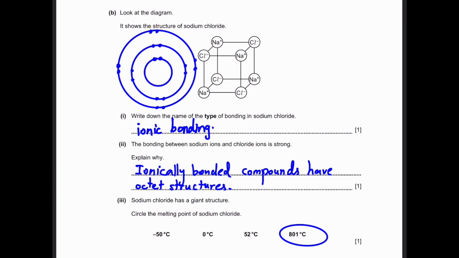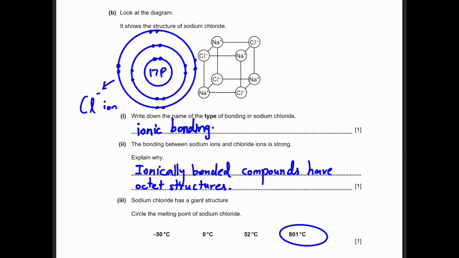And if you add 1 more electron, it'll go in the outermost shell, which is the next shell after this one. So the Cl minus has an octet structure, which means you cannot add any more electrons in the outermost shell. That's why we add specifically only 1 electron to become Cl minus. So I'll just say that this is a Cl minus ion. By the way, this has 17 protons. And because of what I just said, ionically bonded compounds have octet structures, and because of that, they are strong.